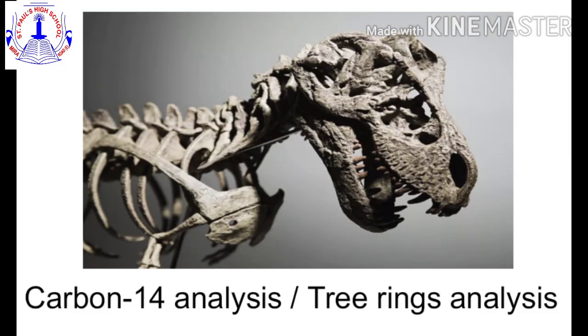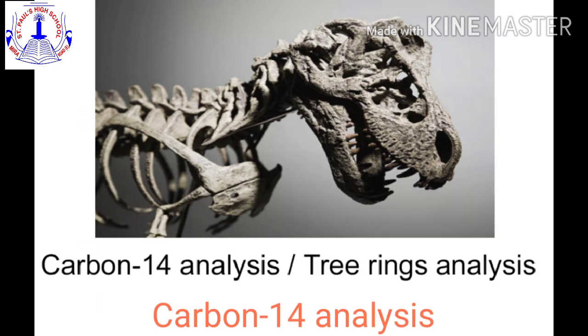Children, now you will see few pictures here. You need to observe them very carefully and you have to tell that these pictures are the examples of which scientific technique or which period of history. Okay, so the first picture here. This picture is of the fossil of the animals. Children, this picture is the example of which technique? Right. The answer is carbon-14 analysis.